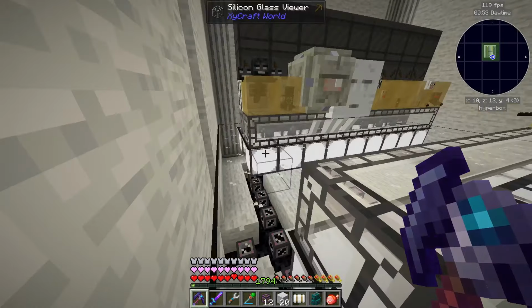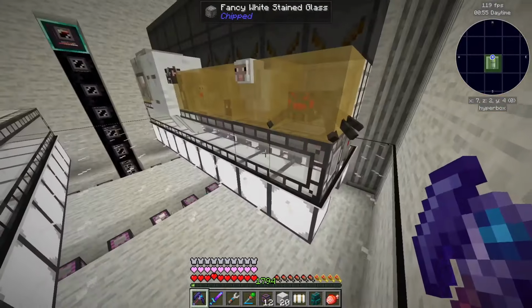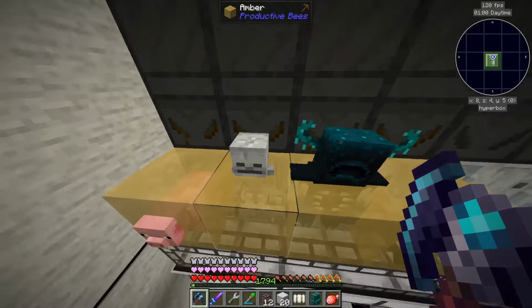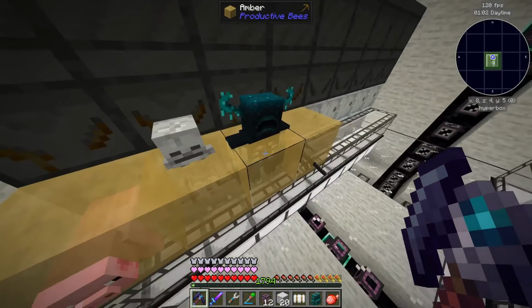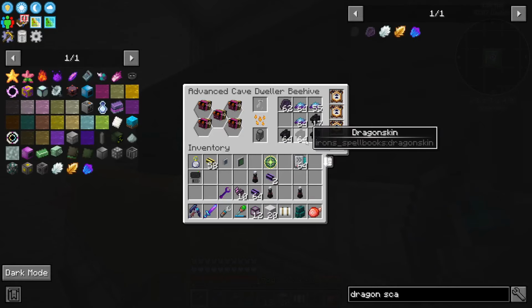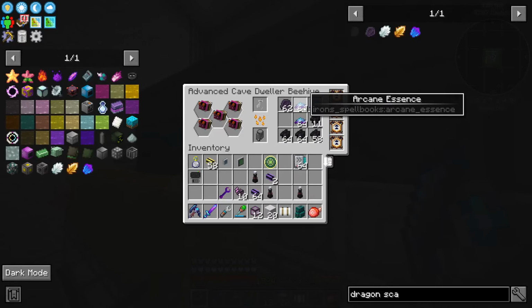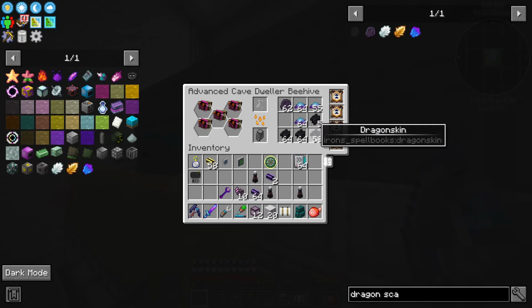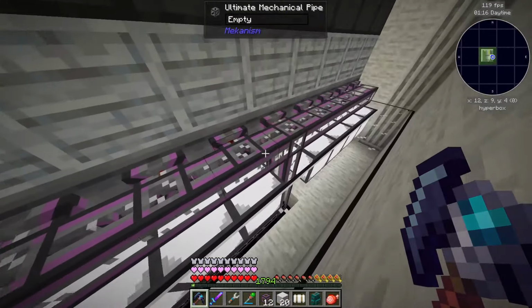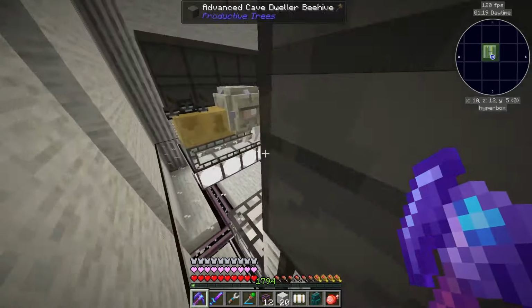Alright, here's the Amber Room, not to be confused with the OG Amber Room. We have a pig, we have a skelly. Does this thing give us bones? You're not giving us enough bones, are you? Here's the Warden, and here's the End Dragon. Look at that. Nice. Look at the stuff it's giving us, like Dragon Scales, Arcane Essences, Dragon Skins, and what's the speed on this thing? Alright, well, as fast as it can go.